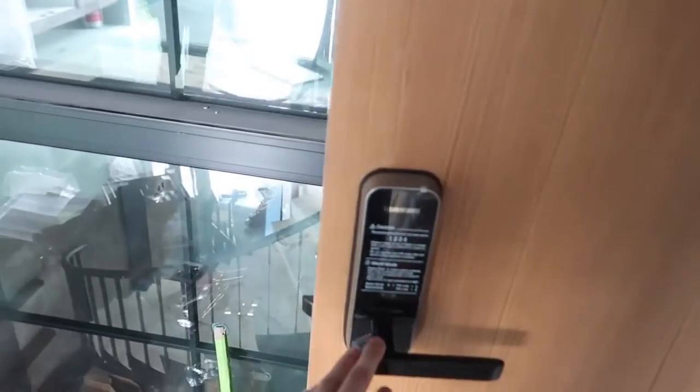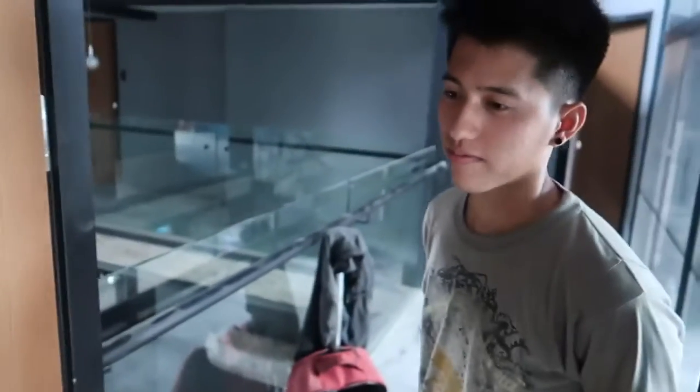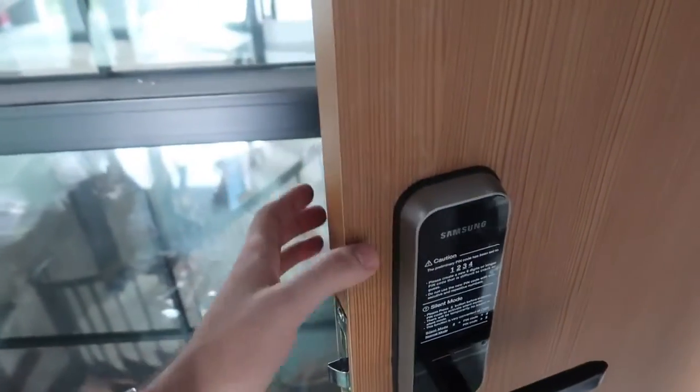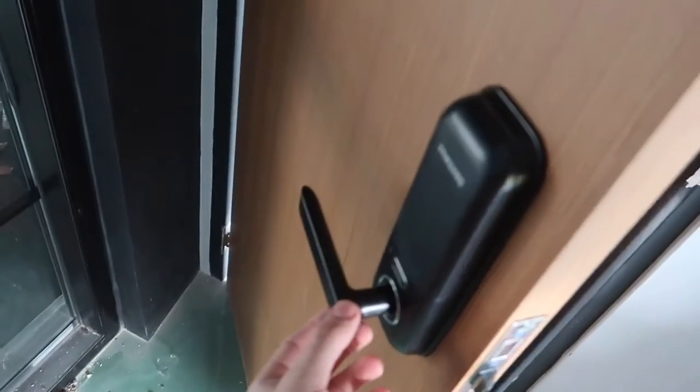It looks really nice, the color. And, I mean, mas maganda siya sa ano, diba? The ordinary lock. The bilog para ano, watermelon. It's two different colors. So here, it's black with a little bit of silver on the side. Here, it's puro black. Really nice, elegant, you see?